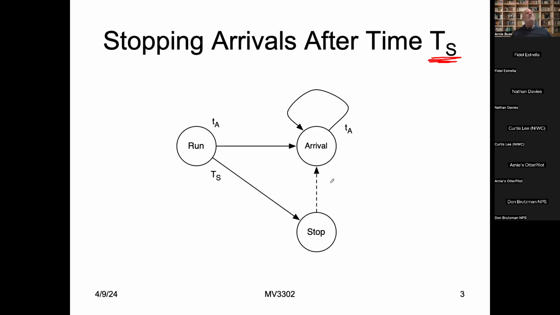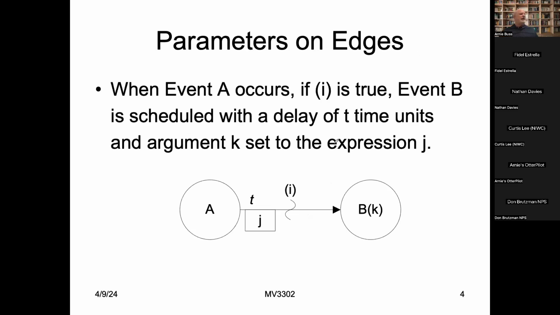Yeah, there's no condition. So it will always stop the arrival. Thanks for pointing that out. But the key is, for the arrival process, there's only one arrival event on the event list at any given time. If you take that off, then it just shuts the whole thing down. Okay, that's a canceling edge.